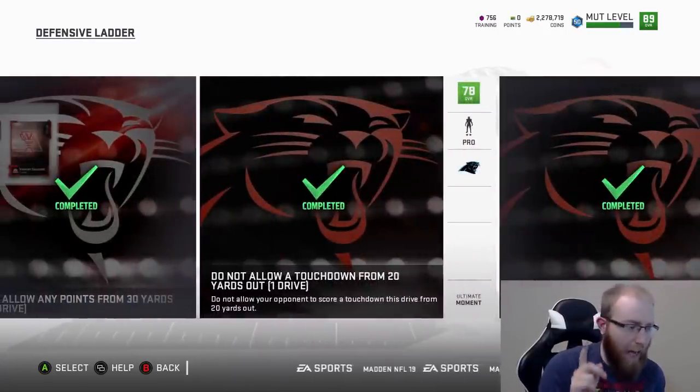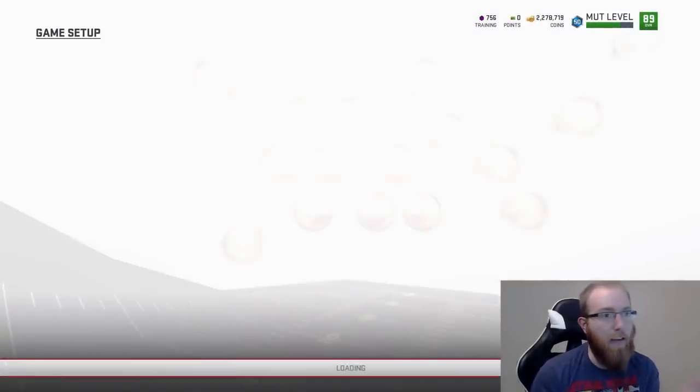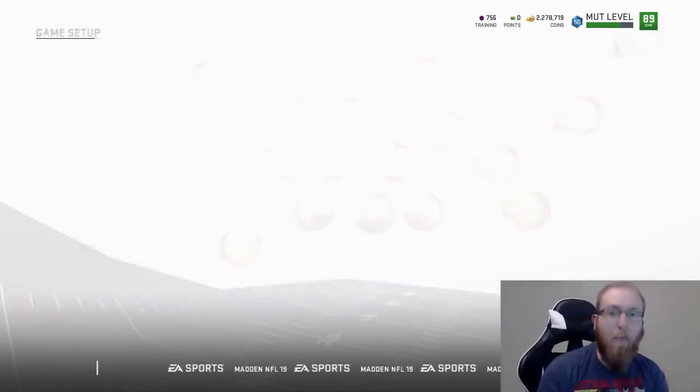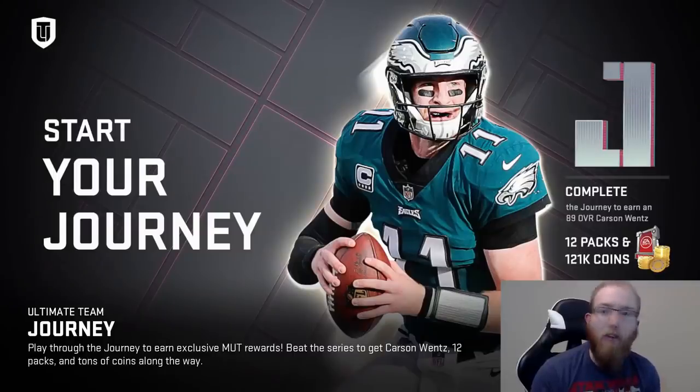I think the hardest one is actually the 30 yards where you can't allow any points, because if you just stop them, they get a few yards, they're going to kick a field goal. You need to back them up or get a turnover. So I think this is the best way to showcase the defense and how it works. So let's go ahead and show you my defense on these solos.